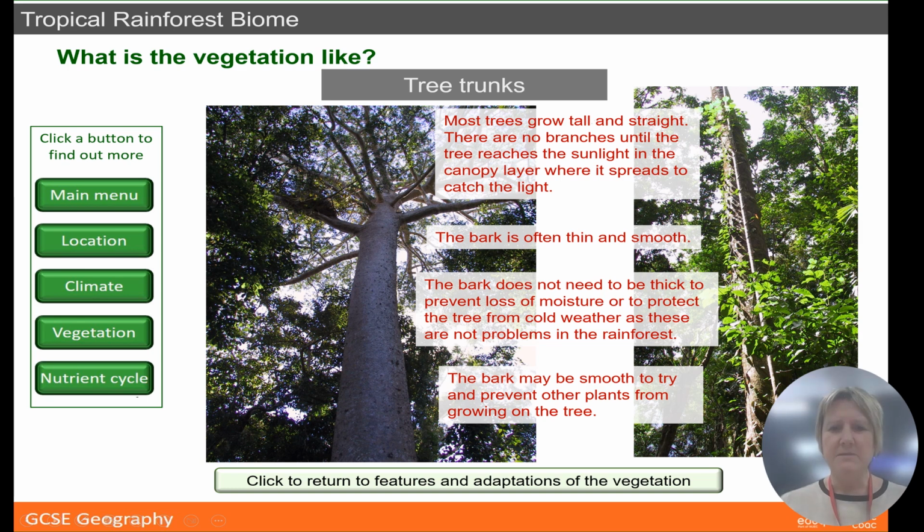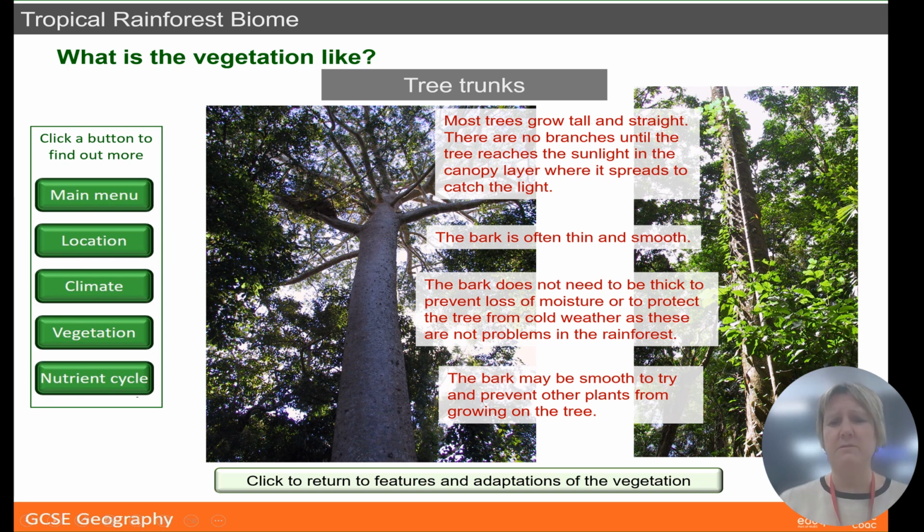Okay, so some of the adaptations that plants make. Now, you've all heard of drip tips. I know you can't see it on this slide directly, but all of the leaves have drip tips to funnel the water that falls from the sky off the plant so that the water doesn't sit around and make the leaf rot, which it will do very quickly in these conditions. So all of the plants have drip tips.